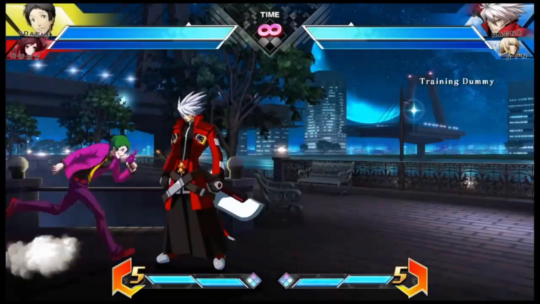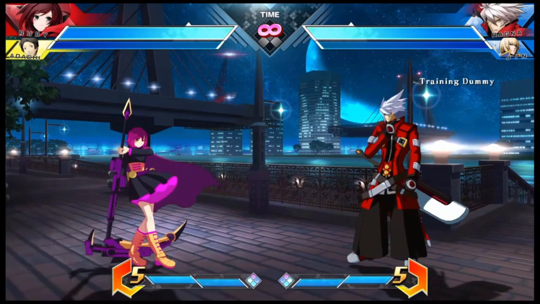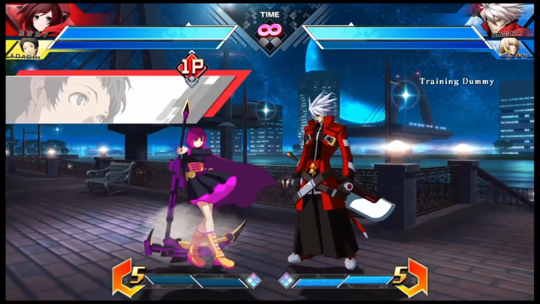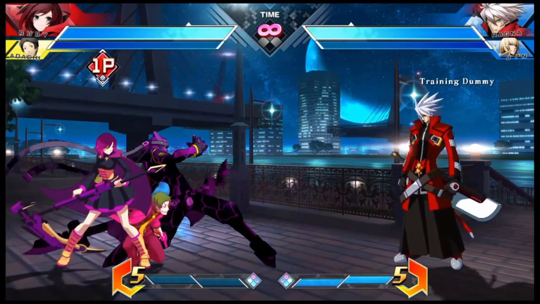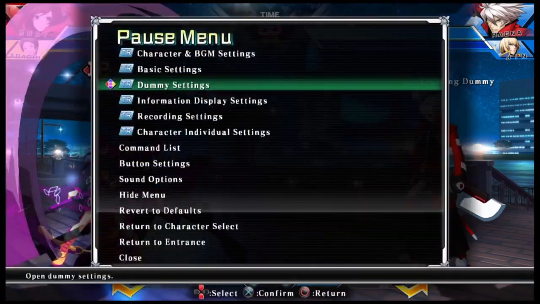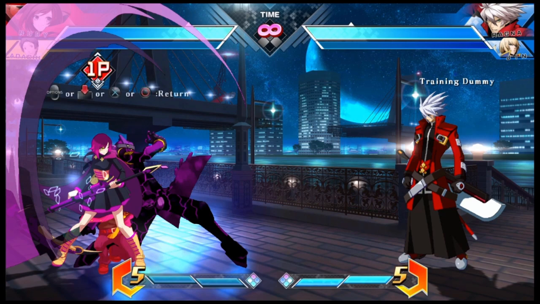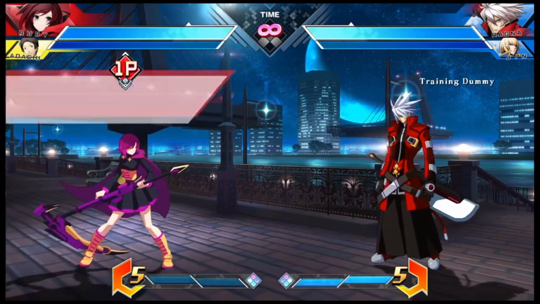Alright, now to go over his assists. I went over this before, but I'll go over them again for purposes. His 5P anti-air assist, it's good. Look at that range. That's some good range. So you can knock opponents out of the air if they press a button.